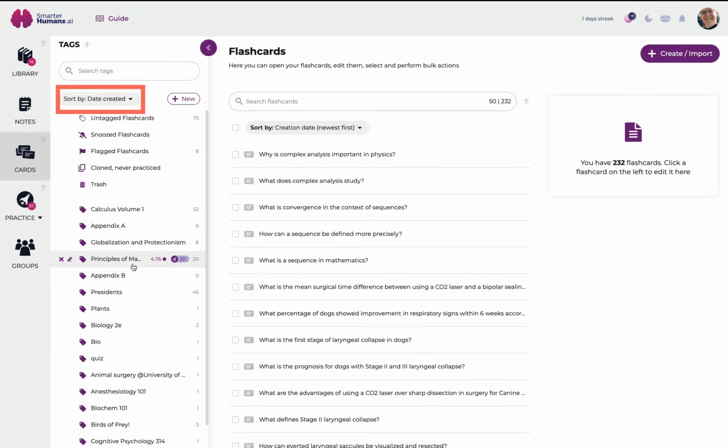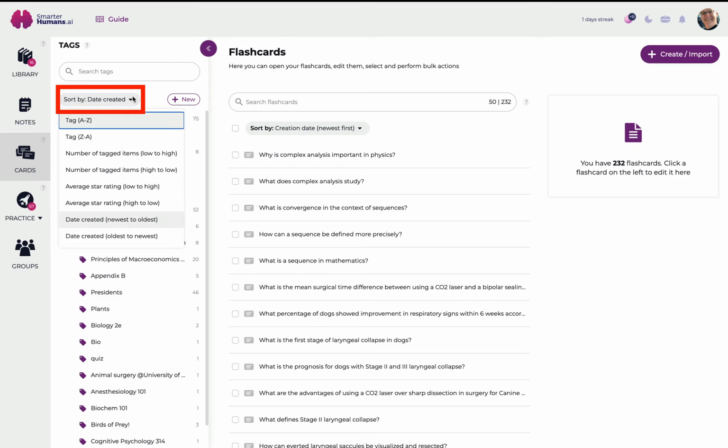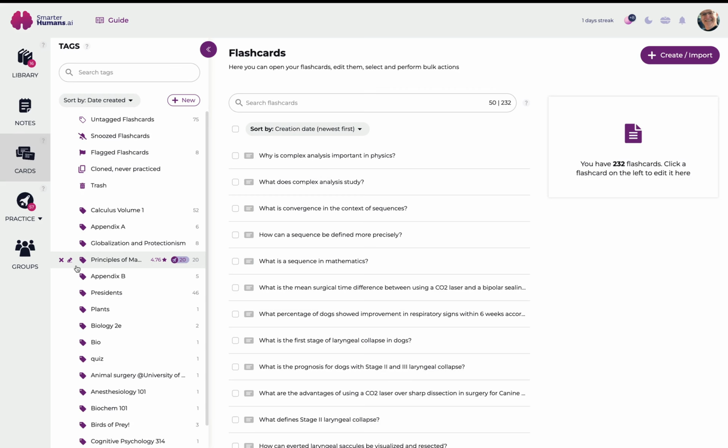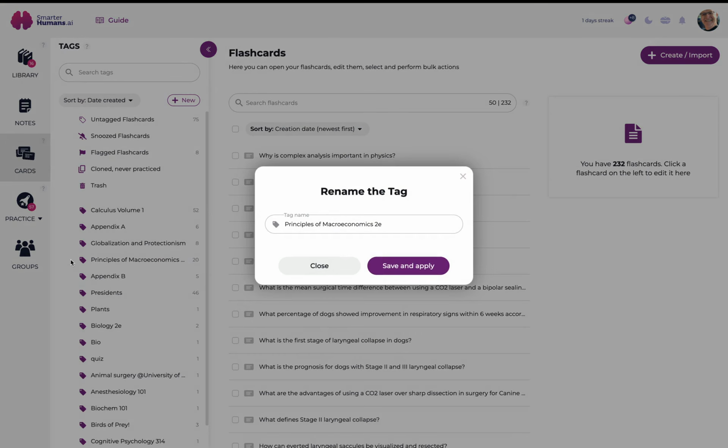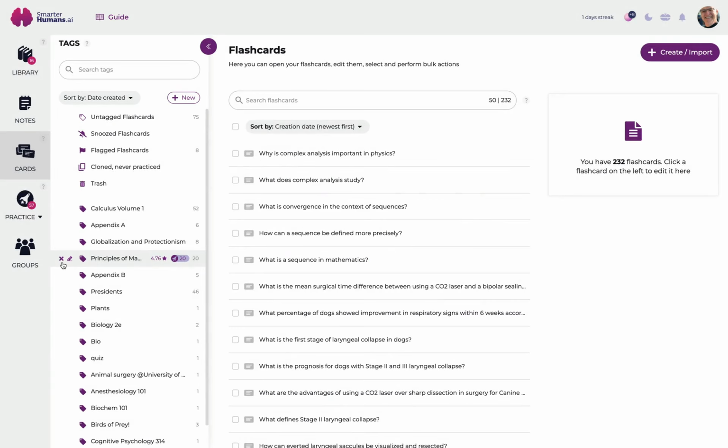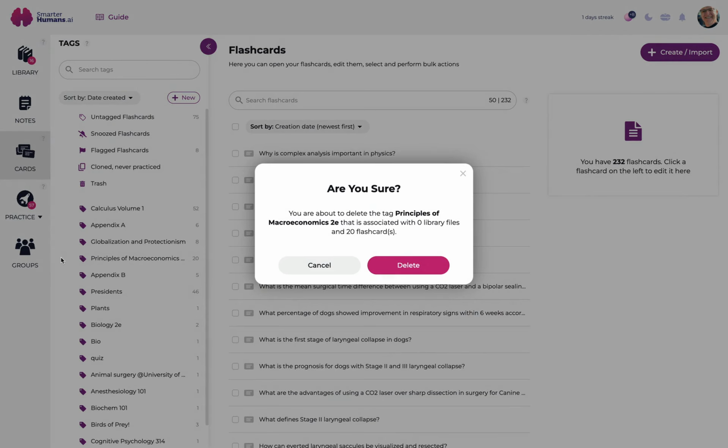Using the sorting control, you can reorder your tags list to bring the tags you have had the most difficulty mastering to the top. Then, you can perform extra practice on those flashcards by clicking the rocket button. Clicking the pencil icon enables you to edit the name of the tag. Besides changing the name or fixing a typo, you can merge tags by changing the name of one to match the name of the tag you want to merge with. You can delete a tag by clicking the X and confirming. The tag will be removed, but the flashcards or other items in your account that possess the tag will not be removed.